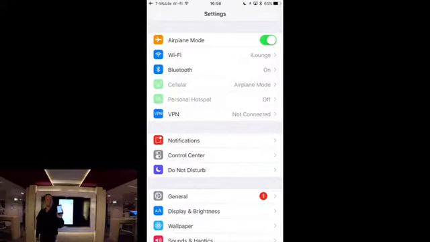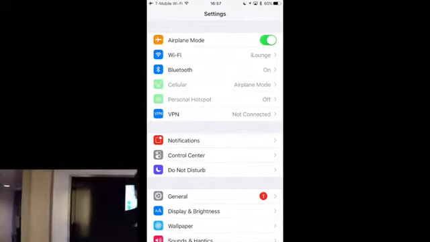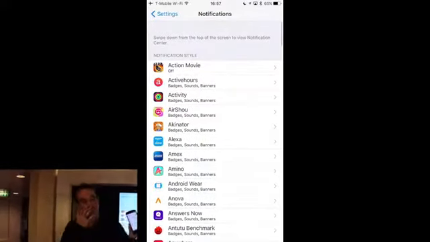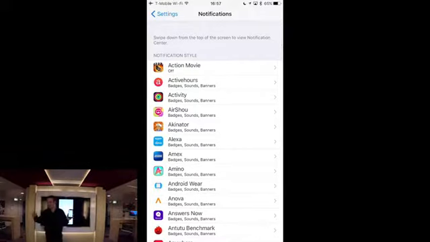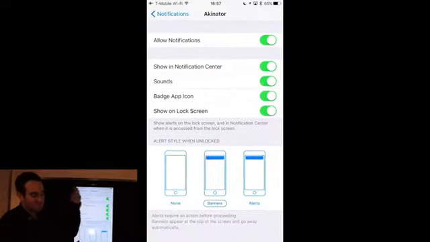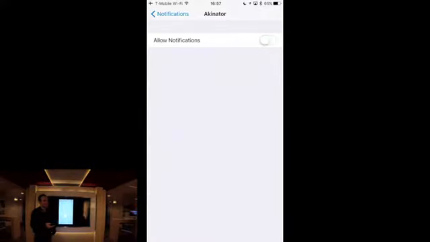Do you have an app that bothers you all the time with useless stuff? I do. I have an app that bothers me. When you have 300 apps. If you click on notifications, you can revoke the power for any app to notify you. So you just click on notifications, click on a single app, and let's say Akinator, the genie. It says allow notifications, turn that off. Boom. No more notifications. Does that make sense? I don't get any more notifications from that app.